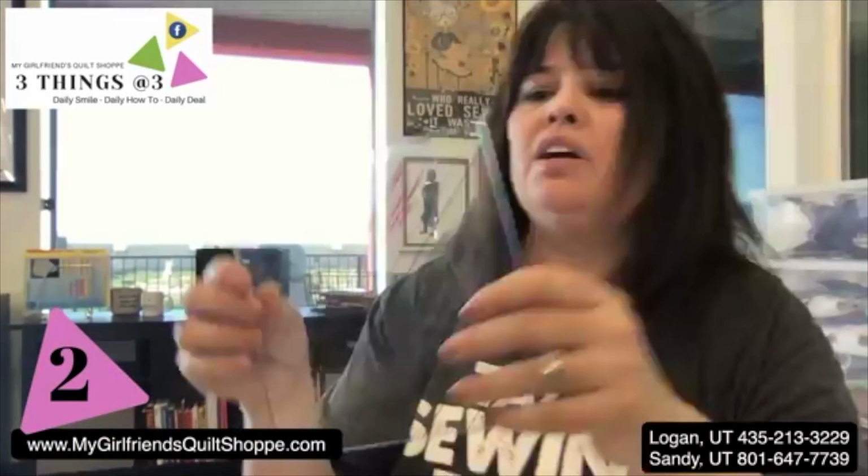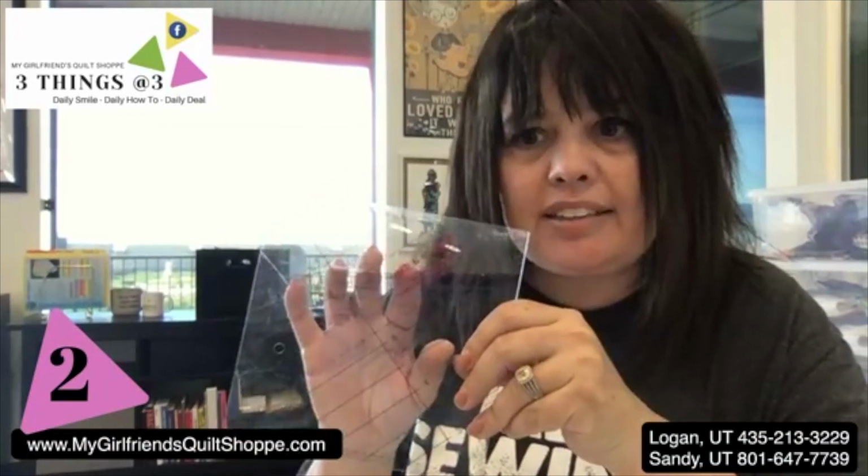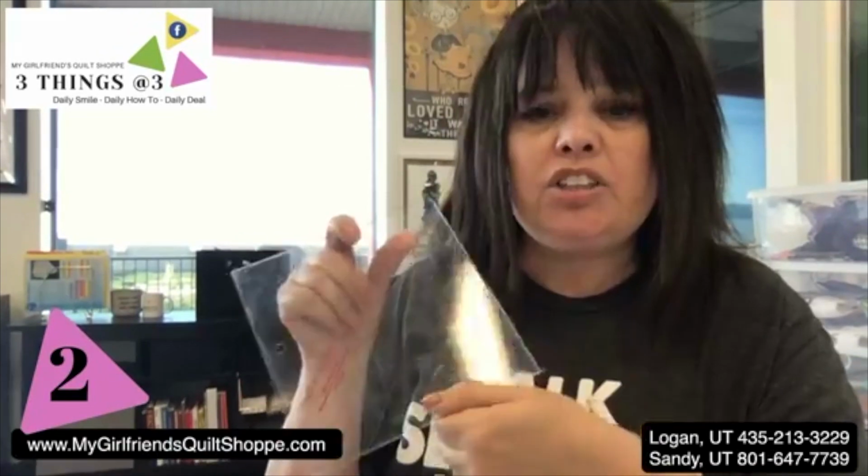Now, another reason why I happen to love this product, let me turn this around a little bit, is because not only is it going to help you with preventing the slippage, but it also protects your numbers and letters that are on the ruler. Okay, so your letters and numbers on the ruler. If you've used a ruler quite often, then you know that eventually that little paint starts to chip off. So with using the Invisigrip, that's not only again going to protect the ruler from slipping, but it also protects the numbers and letters on there as well.